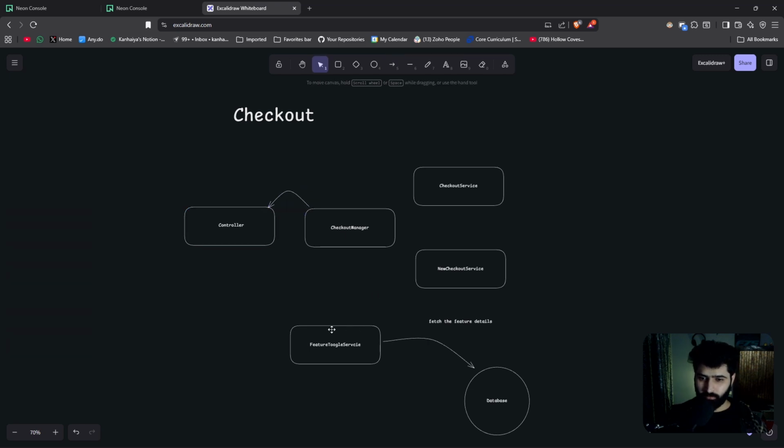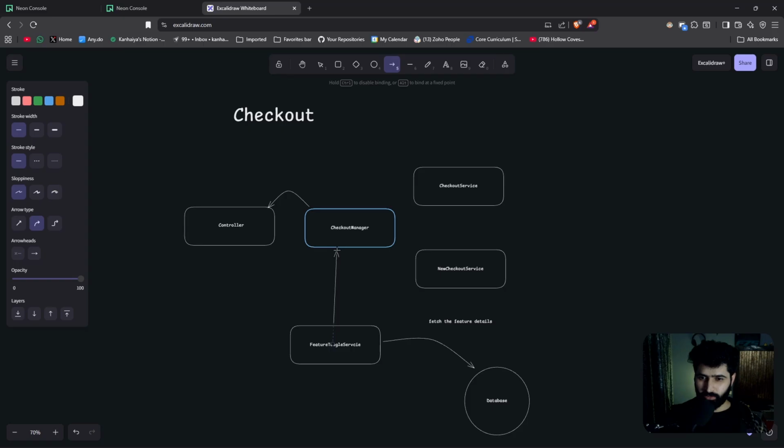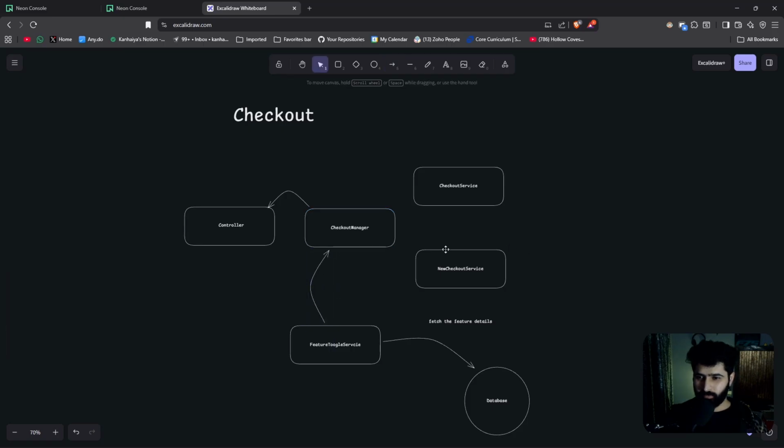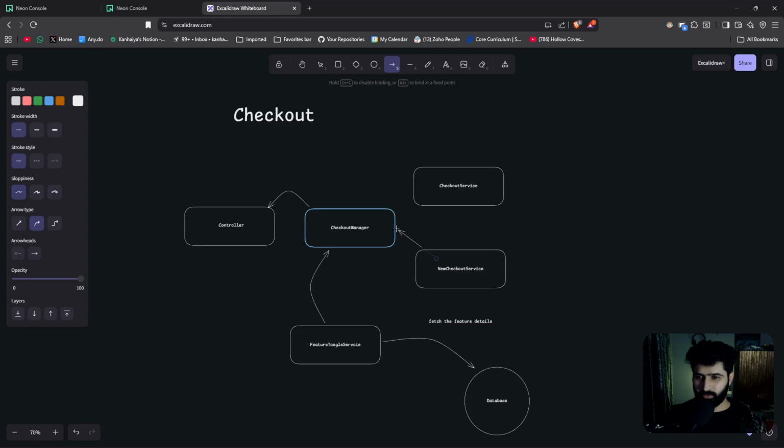Your feature toggle will go inside this, which means we'll inject these services into this.